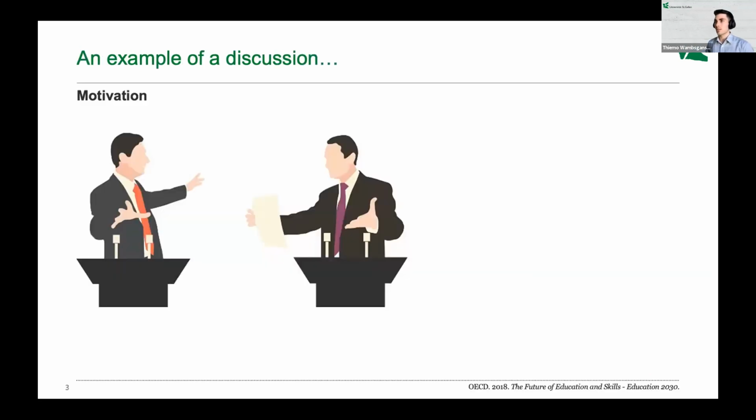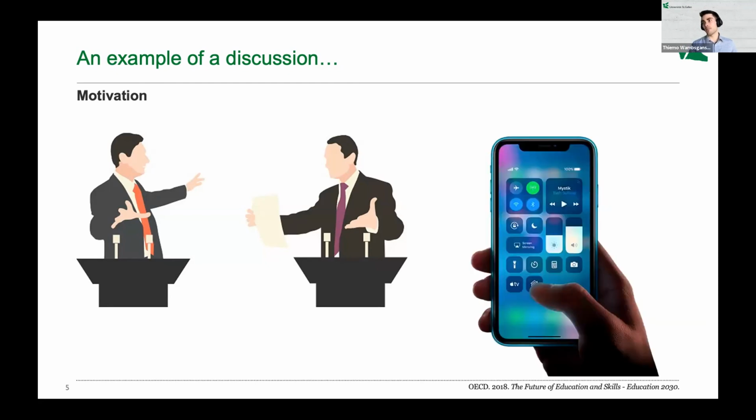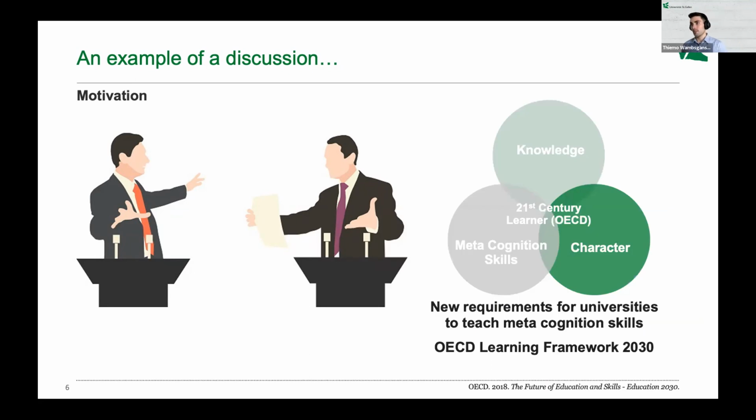What we see in discussions with students or with individuals in general is that not only facts are the key ingredients to persuade the opponent, but rather the way you organize your knowledge in the lines of argumentation. This comes from the fact that knowledge is no longer stored in large books like these ones, but can be constantly accessed via smart devices. Therefore, the current requirements for the skill sets of future employees or future individuals are shifting towards a more metacognitive skill-based education, which is also depicted in the OECD Learning Framework 2030.